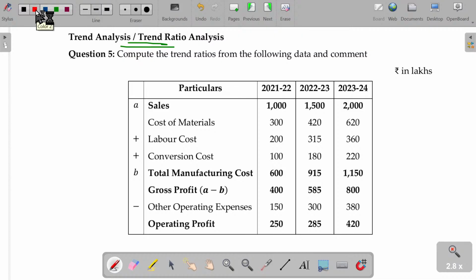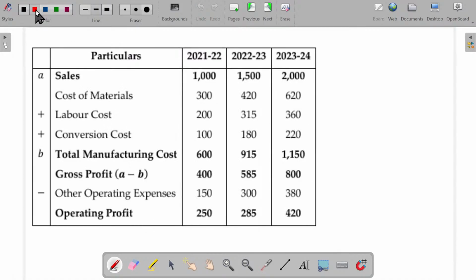Like you might have studied in capital gains, the indexation number. In 2001, we assumed the value being 100, thereafter slightly increasing the value, 109, then 116. Similarly, the base year will consider the value being 100. Year on year, the change will be, based on the base year, you have to find out the new one. So among the three, the base year being 21-22. In 21-22, all the values are considered as 100 only. That's the value here. 100.